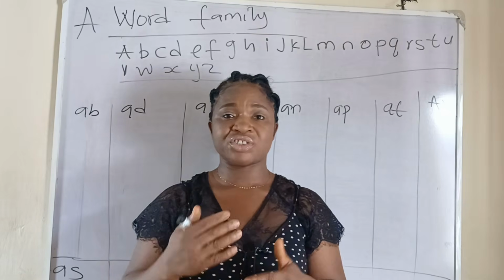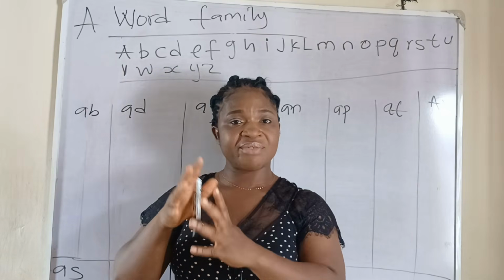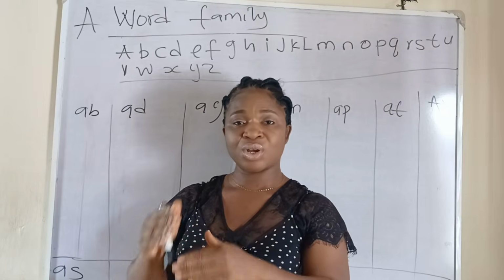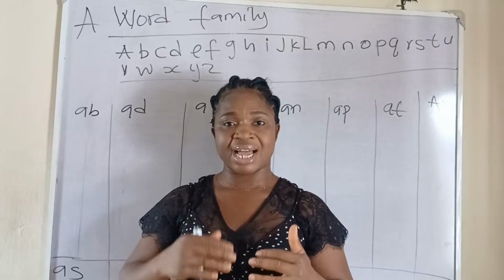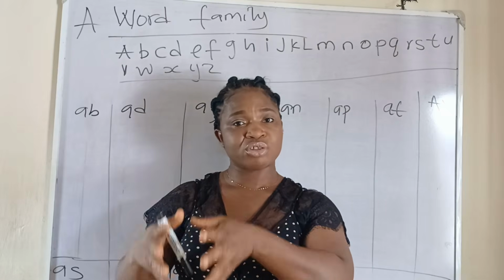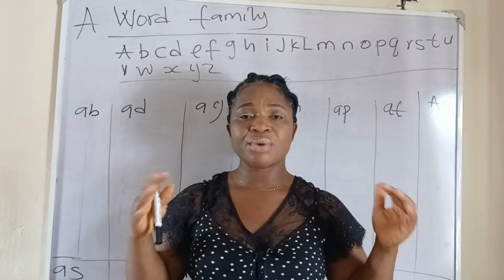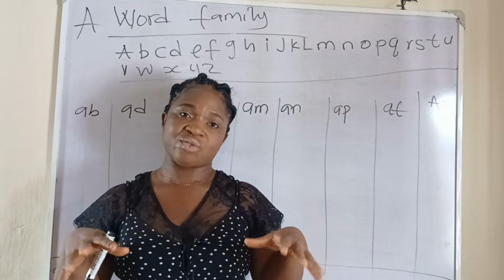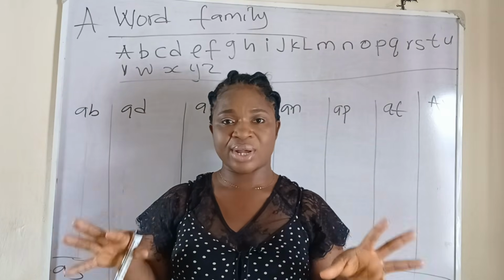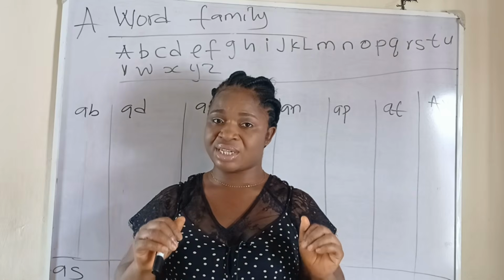If you're just joining me, try studying based on the outline I've given you, the step by step you need to follow. You need to start with studying the alphabet, then move to the digraph, which is the sound. Then from the sound, you move to construction of words. So today we're going to be looking at word family. We're going to be using the word family we have in English language to actually construct two-letter words. We're going to be constructing two-letter words today, basically.